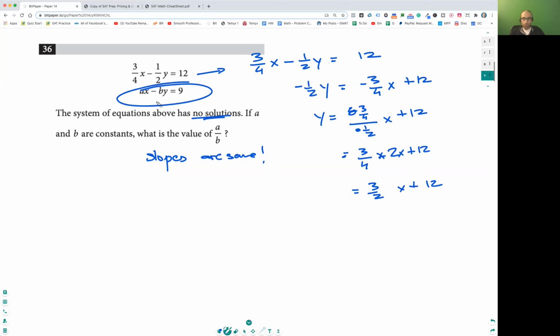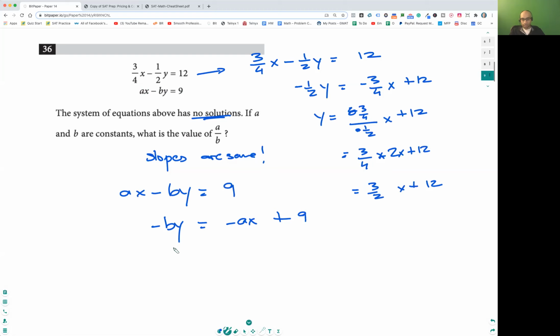Now write the slope of this, okay? Just blindly do it, okay? Ax minus by is equal to 9, right? So how do you do this now? You can write minus b. And again, I've explained this in the lines section, okay? Very important thing, and I've explained this to you again. So now you got this.